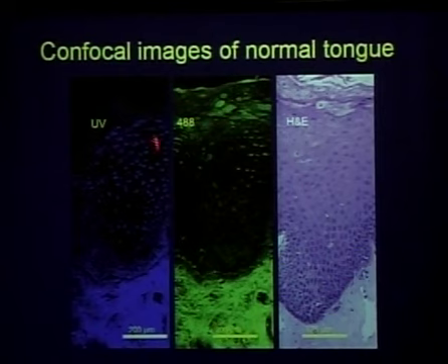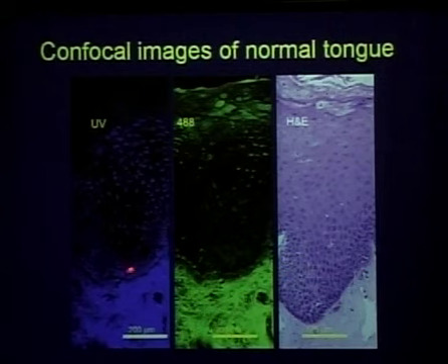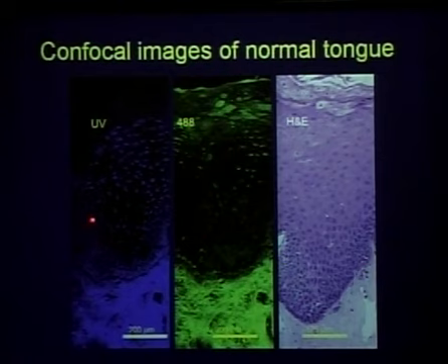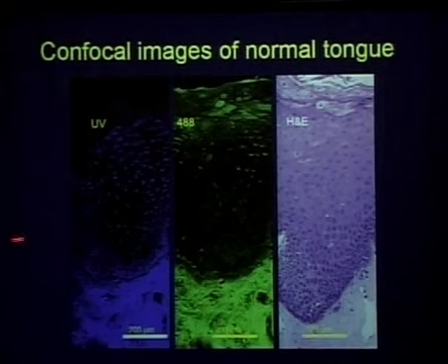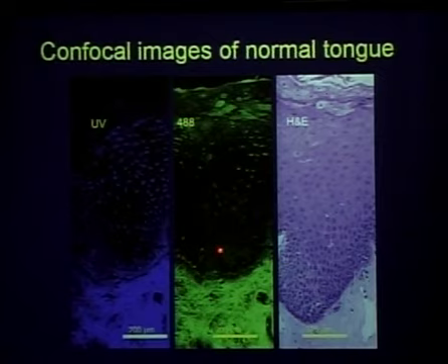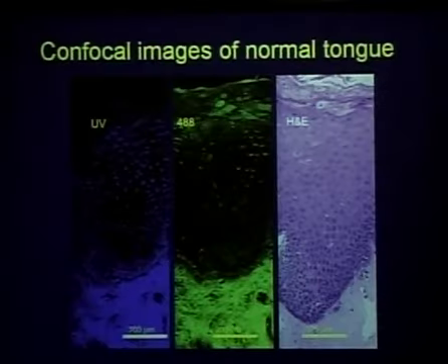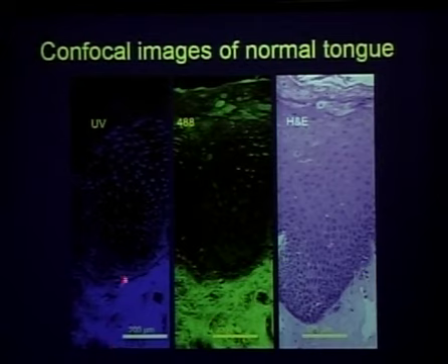And what you see when you look at the fluorescence with UV excitation is, particularly on this basal layer of epithelial cells, you see dark nuclei and bright cytoplasmic autofluorescence. And basically that's the NADH associated with the mitochondria that is responsible for this fluorescence. At 488 excitation, again, you see dark nuclei and mitochondrial fluorescence at this excitation wavelength, which is due to FAD, the other mitochondrial fluorophore. And then you see the very bright autofluorescence associated with collagen crosslinks in the stroma.